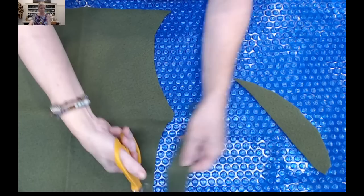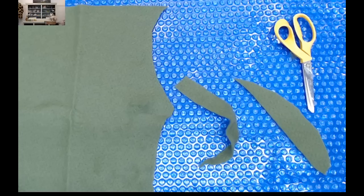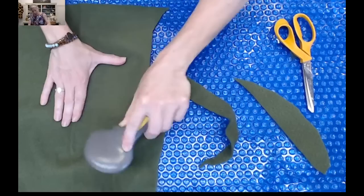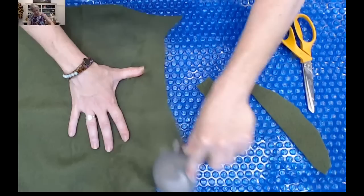Oh, it probably would be good to just go ahead and tease my fiber up while it's whole, rather than trying to tease the fiber up once it's all cut up. So if you are using wet felting with pre-felt, and we did this on the frogs, you want to get your fiber sort of lifted so that whatever you put on top of it wants to felt nicely into it.